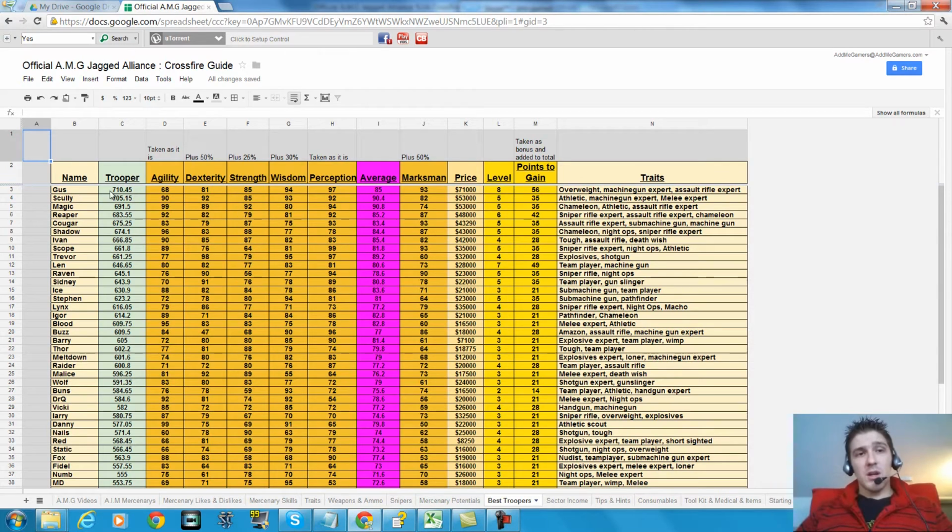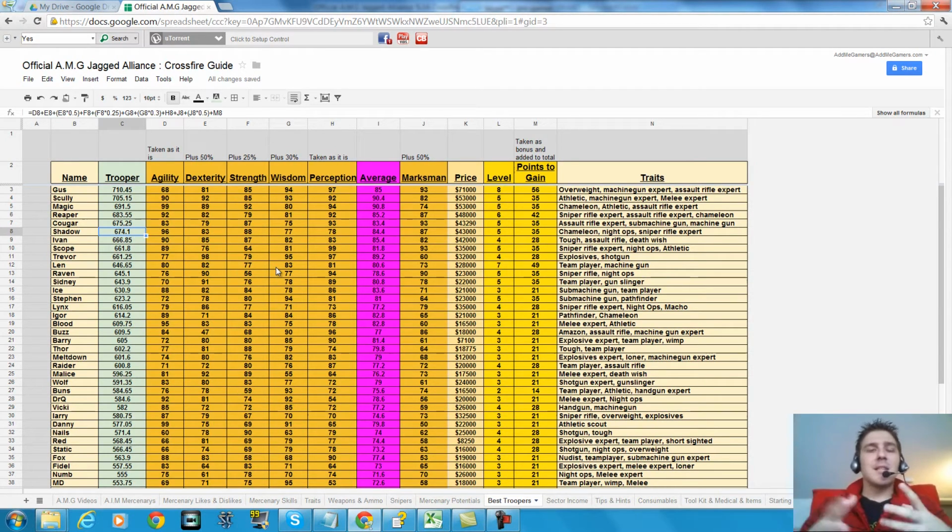Of course, Gus turns out with the highest trooper point of 710, followed by Scully, Magic, Reaper, Cougar, and Shadow. Now, if you're looking for a mercenary that is good in everything in a way, this is what you're looking for. You're looking for a mercenary that can handle himself and deal a bit of a punch, and be useful in everything. He's like the middle guy.